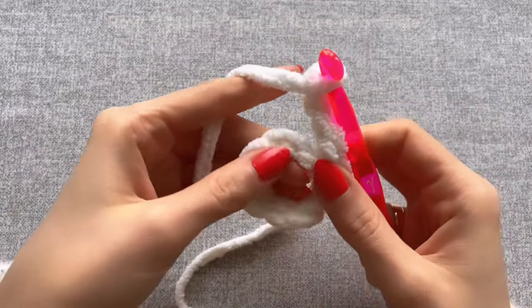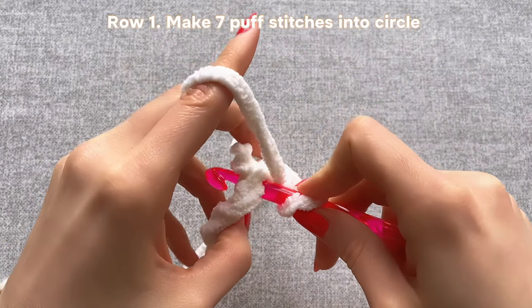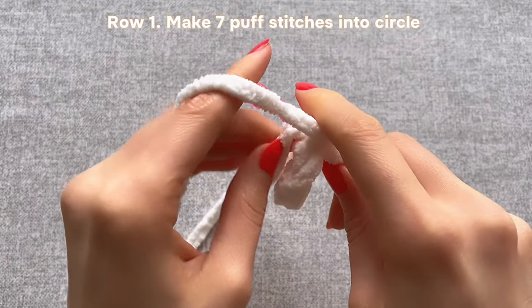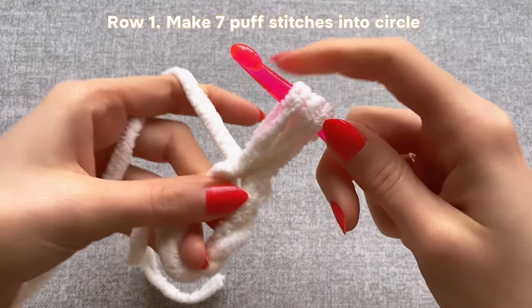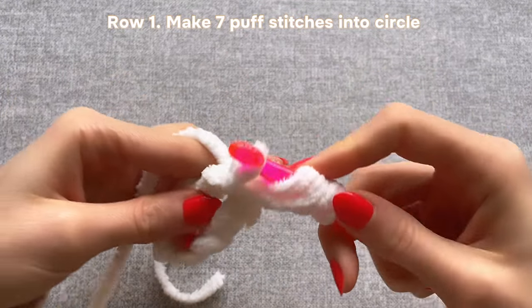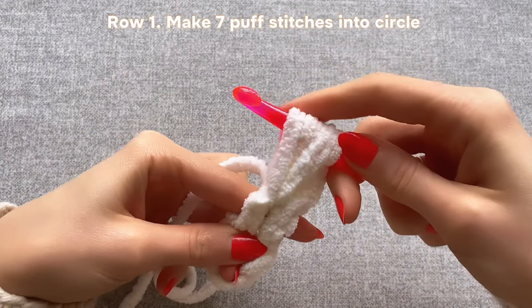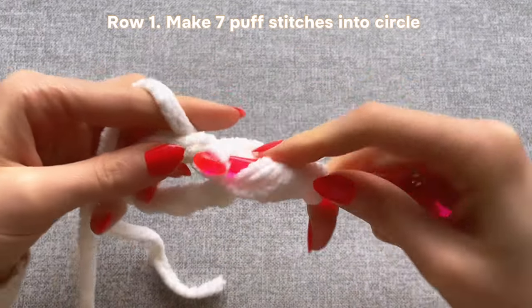Now we're gonna make puff stitch. So yarn over, insert the hook into the circle, grab the yarn and pull it out. Yarn over again, insert the hook into the circle, grab the yarn, pull it out. And the last one, yarn over, insert the hook into the circle and pull out.